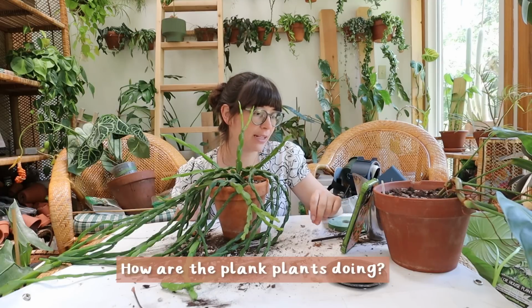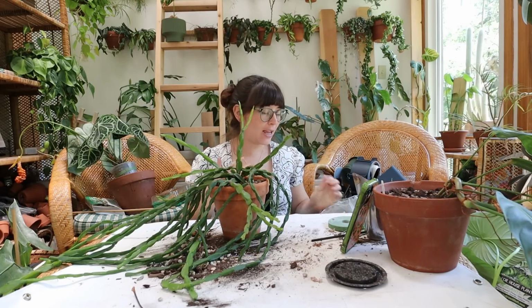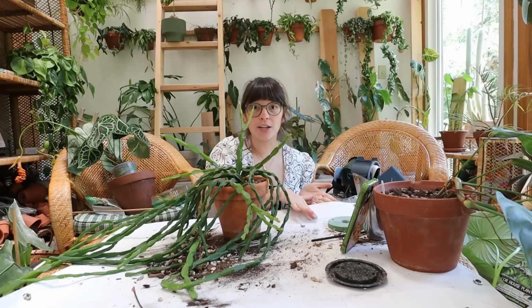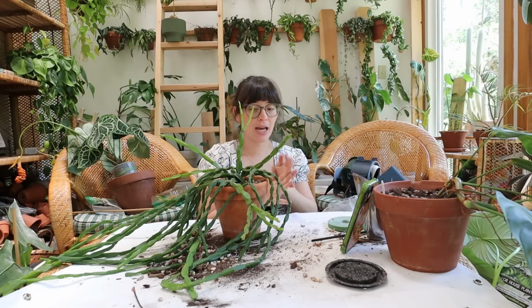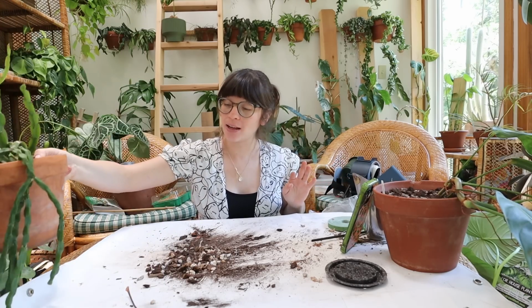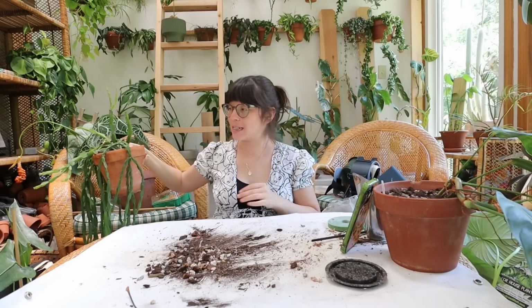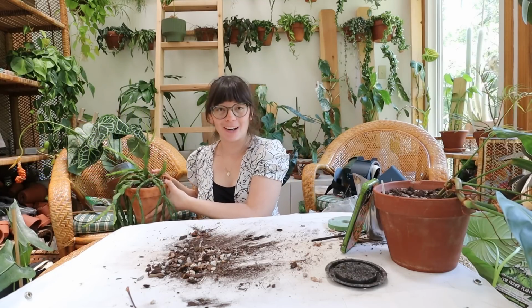How are the plank plants doing? They're doing really well. I actually should do an update on that, like a 1-year update on the plants on planks, because I'm more than a year in and I'm never going back. I absolutely love plants on planks. It is the only way for me moving forward.